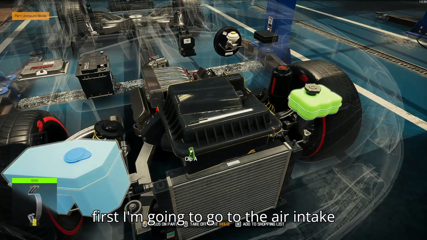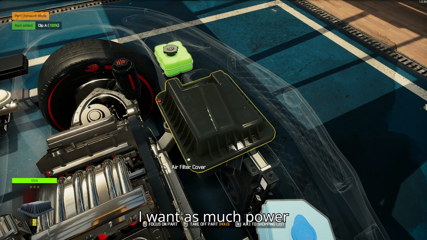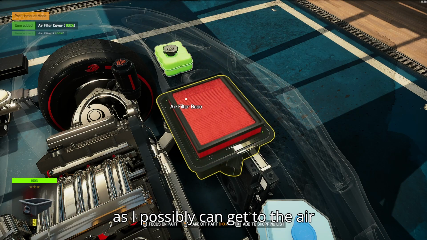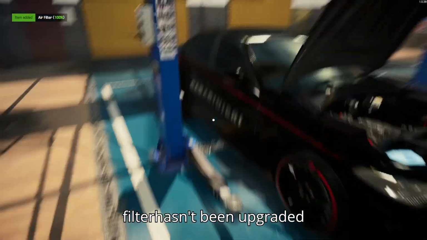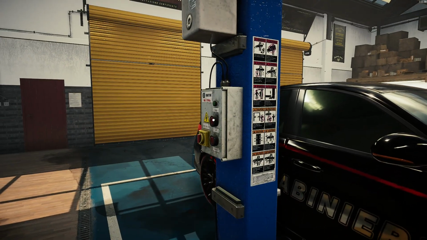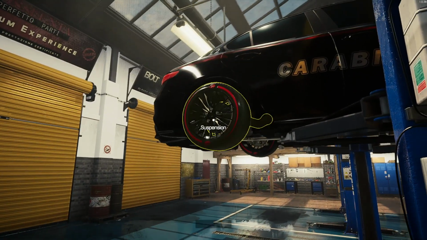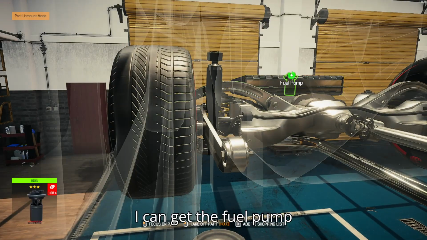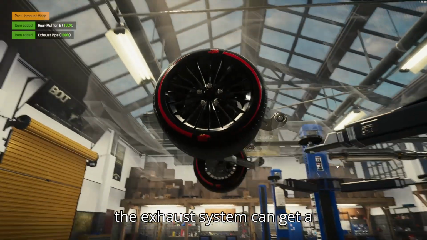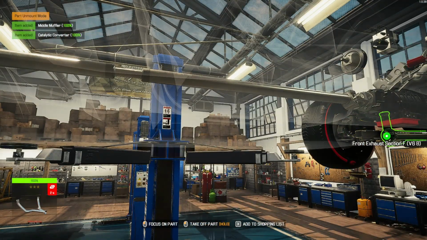First, I'm going to go to the air intake because I don't think I've upgraded the air intake at all. I want as much power as I possibly can get. So the air filter hasn't been upgraded. Let's lift her up again. I can get the fuel pump out, and the exhaust system can get a nice little refresh here.